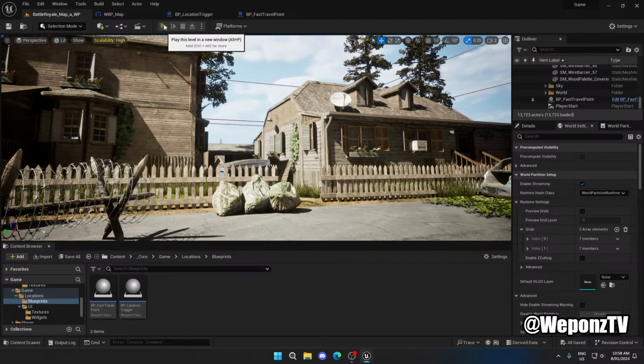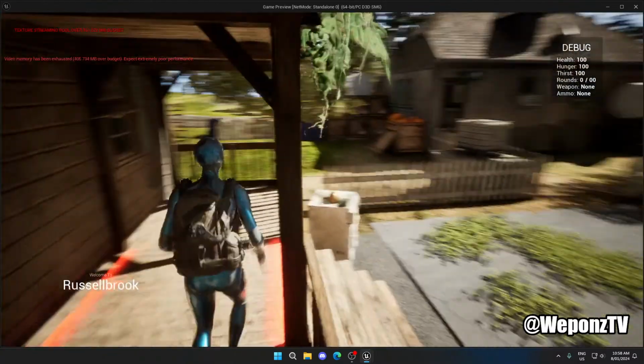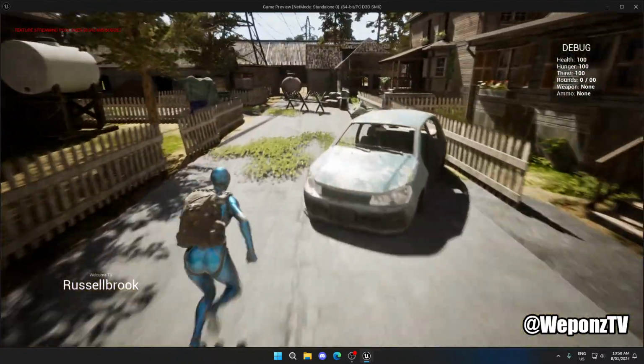Yeah, it takes a couple of seconds though, because I'm loading the whole map. I haven't quite partitioned any of it yet, so we'll just see how that goes. I should be able to just see the UI now, and then we can start doing some mechanics for the icons. Alright, there. Everything's good.